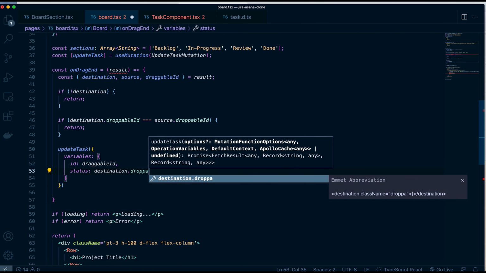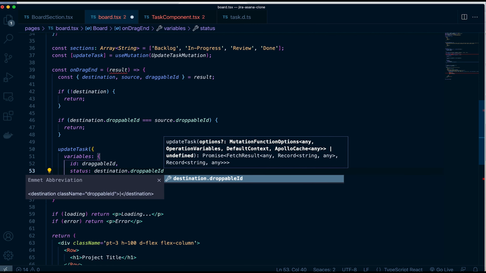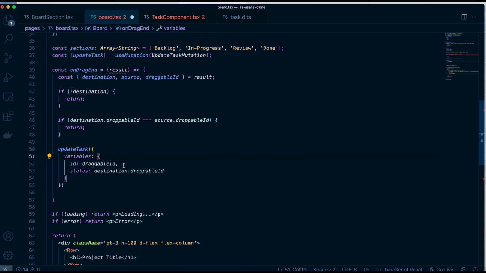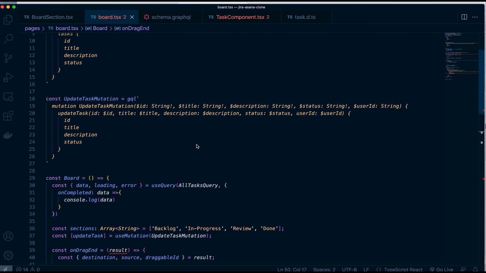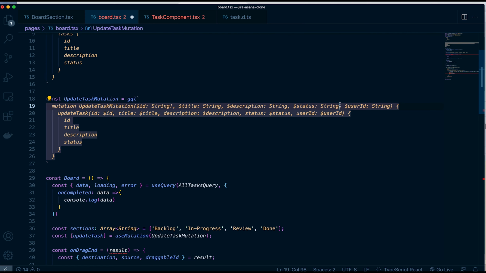destination droppable ID. This one we were creating like items using draggable and droppable. We did pass IDs as you recall, so we're just using those. So this from task component, we do look at the fields that we want to be. For example, we don't want title to be required or description, as well as status. So we make them optional. Actually, status can be required and we're passing it.